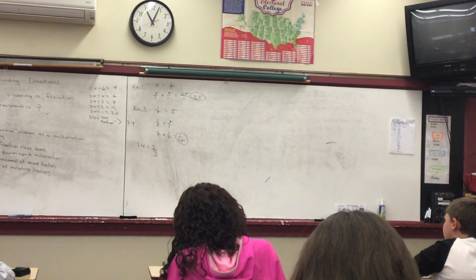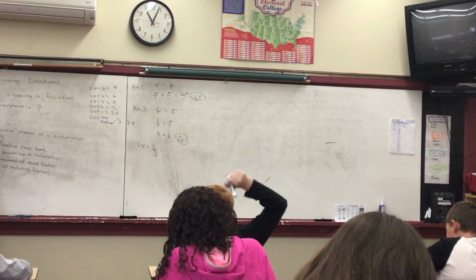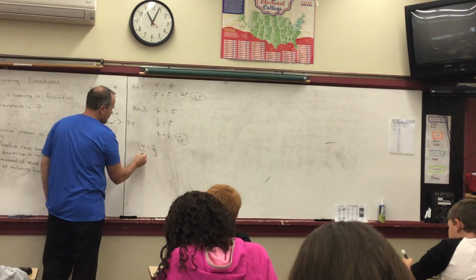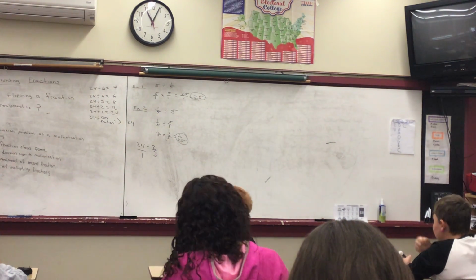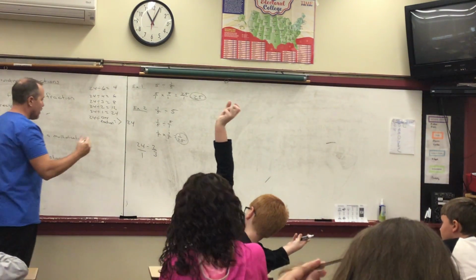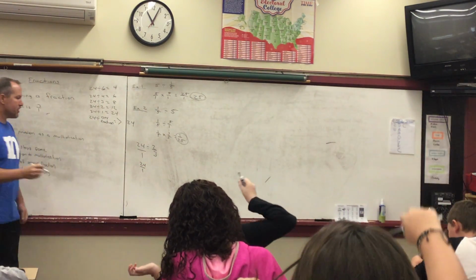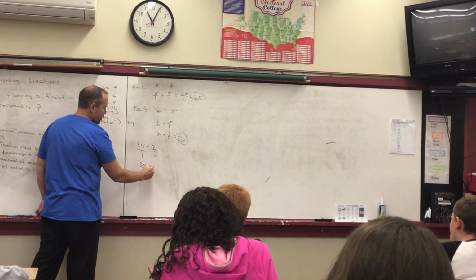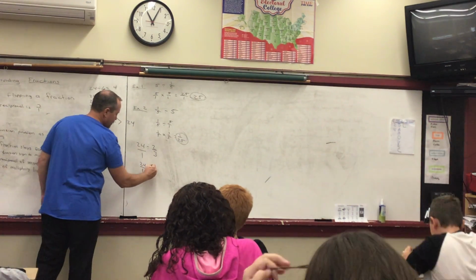You can write this down. Now, what's the first thing that we're going to do? Put the 24 over 1. Now we're going to rewrite it as a multiplication problem. So what am I going to write? 24 over 1, the first fraction stays the same, times, change the division to multiplication, and then the reciprocal, which would be what? 3 over 2.